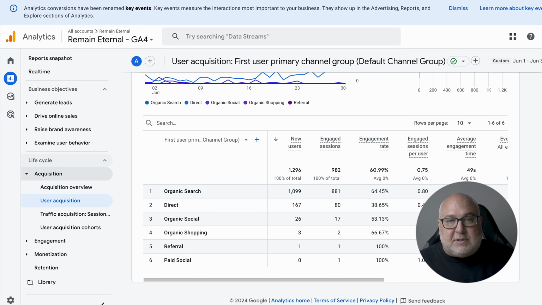Okay. There's other types of users. So there's total users, active users, new users. There's also returning users. Returning users, one of the calculations that Google uses for this too is that it also looks at people who bounced initially. So if somebody bounced on your website and then came back again, that's a returning user.